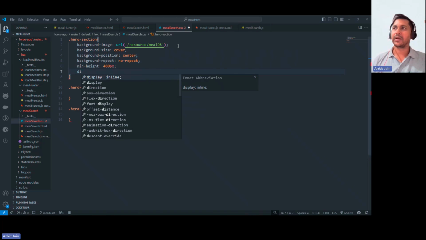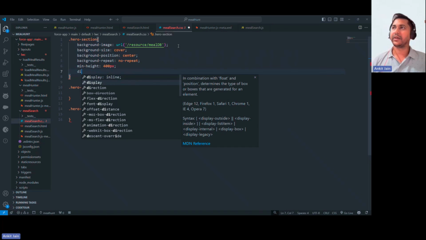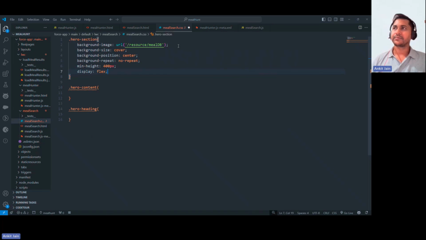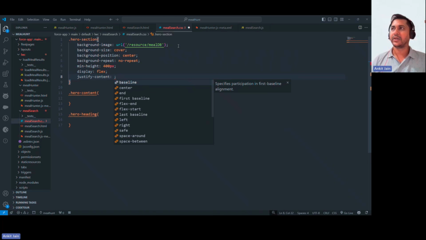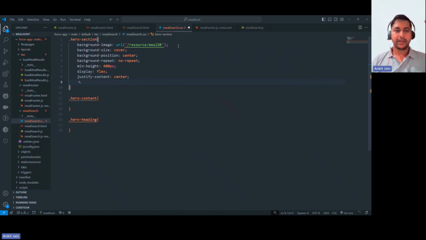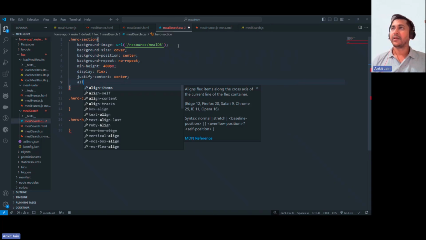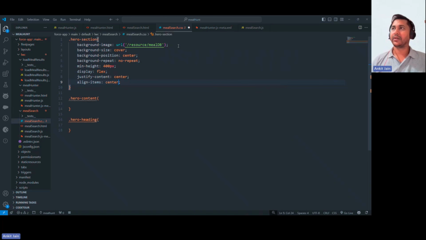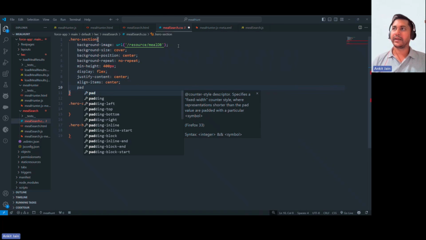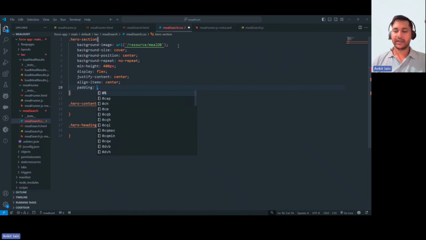I want it should be coming up into the center, so I'm putting here the display as flex, and whatever the content that we do have, that should come into the center. Item should be aligned to the center as well. There should be a padding from all the sides, so padding also I am putting here as the 20 pixel.